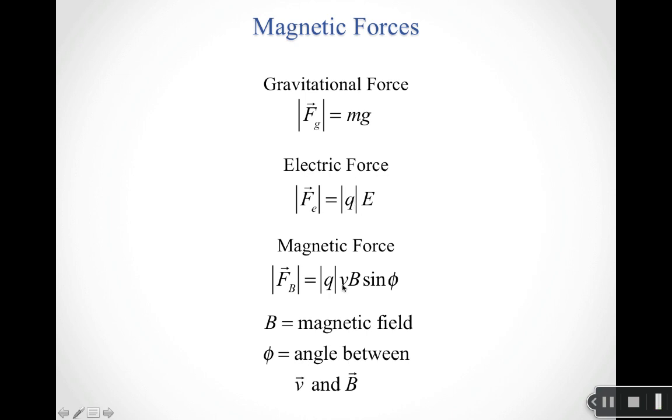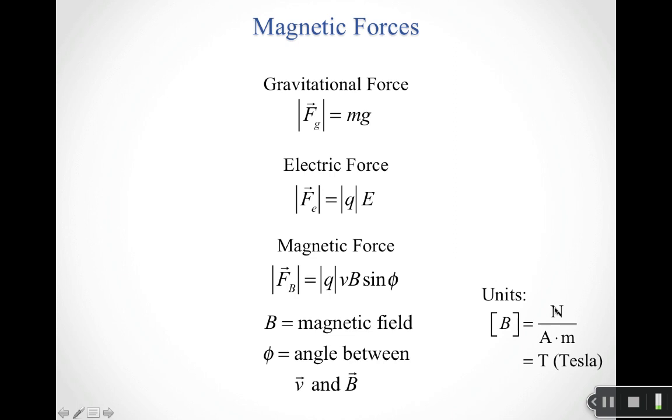So the QV is basically playing the same role as mass did for gravitational forces and charge did for electric forces. In terms of units, well, if we take this equation and rearrange it, right, so our sine term is unitless. I divide forces by charge and speed. And basically what that's going to give me is newtons divided by coulombs times meters per second. And all I'm doing is rearranging it so that the coulombs per second, that's an amp, times meter. So this is just sort of rearranging the units to solve for it.